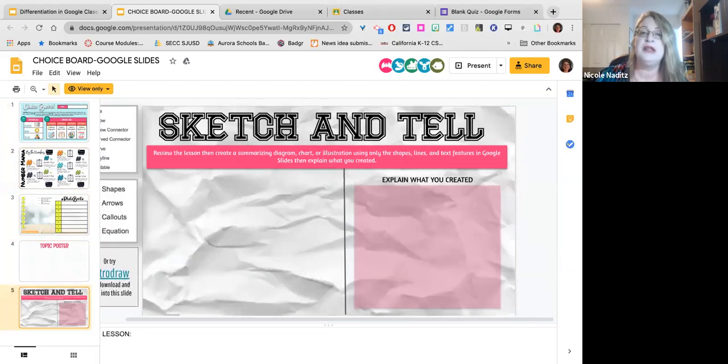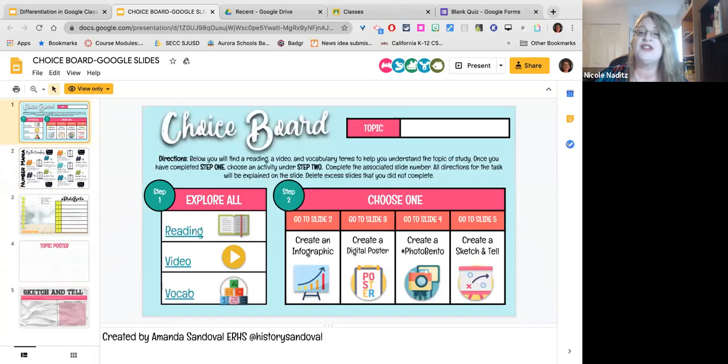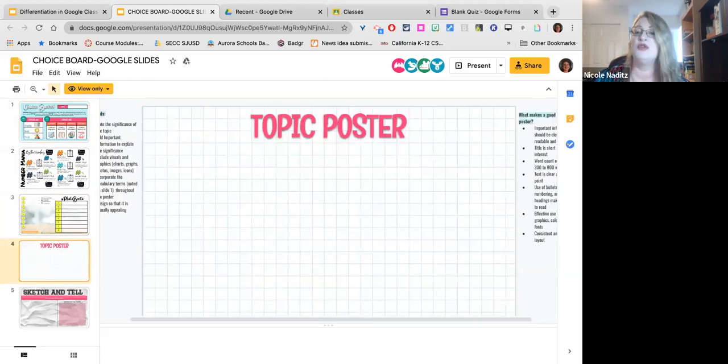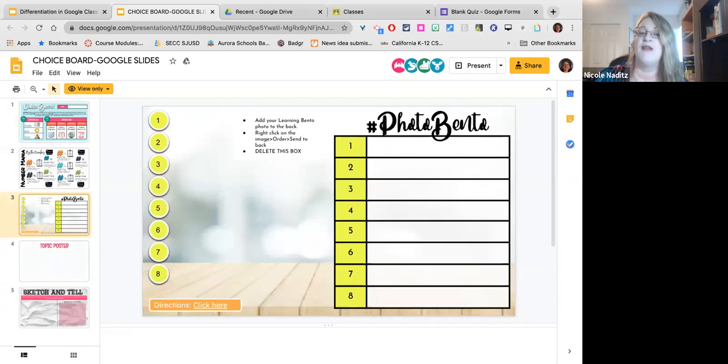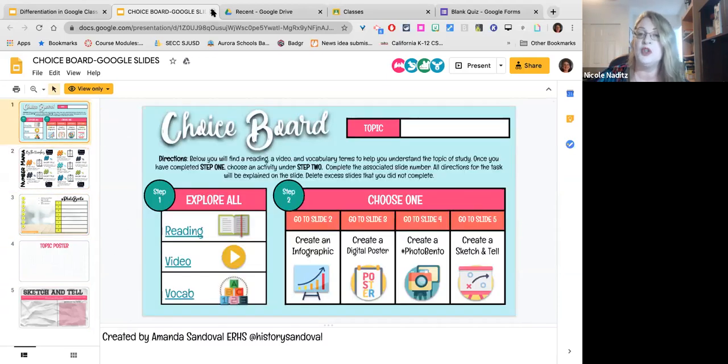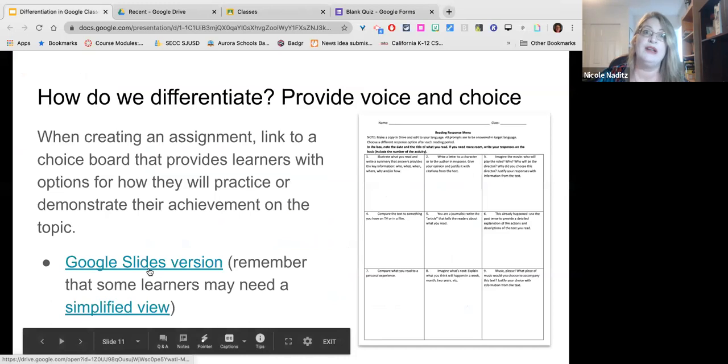And they only need to do one potentially, but each task still requires them to basically demonstrate their understanding of the lesson. The instructions tell them, pick one, and just delete the other slides because you're not doing those. So what you turn back in to me will be this front slide with the topic name and so on, and then the one slide for the type of activity you chose to do. Like I said, it could be helpful. It does provide a really nice way for students to demonstrate their learning and to have some say in how they demonstrate their learning.